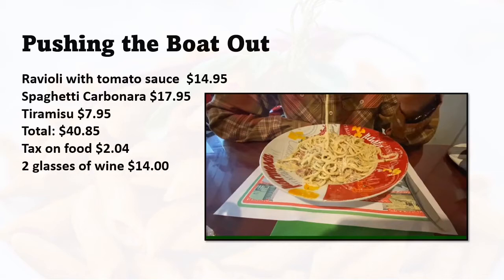I'll put the wine separate — two glasses of wine, $14. If you don't know what to order, wine goes really well with pasta, so you can just order house red or house white — it's usually an okay glass of wine. We just had a glass each because we were driving. In British Columbia, Canada, the tax on wine was $2.10, so our total was $58.99.